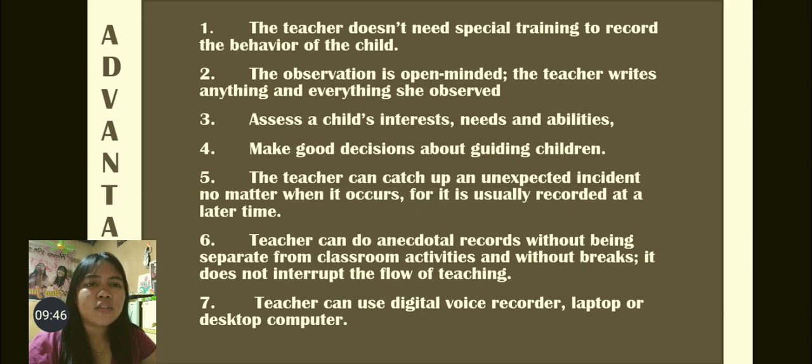So next, teacher can do anecdotal records without being separate from classroom activities and without breaks. It does not interrupt the flow of teaching. So it is very good having anecdotal record since your discussion will not be affected every time you conduct it.